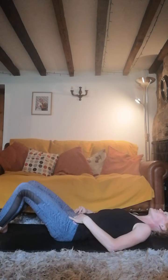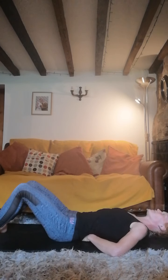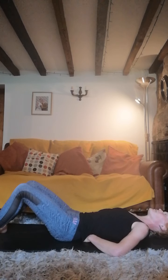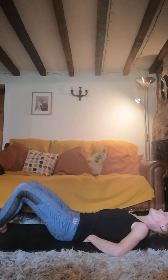A nice way to activate it is pelvic tilting. You can fit your hands under your lumbar spine and push your back down to feel that compression on your hands, holding it for a few seconds before letting go. Then again, flatten your back and squeeze your pelvic floor in at the same time — squeezing the pelvic floor is a good way to recruit your transverse abdominals. Relax and repeat for 10 repetitions. This stretches your back muscles and activates those lower abdominal muscles.